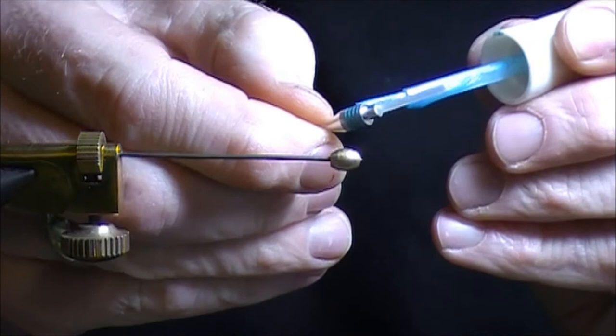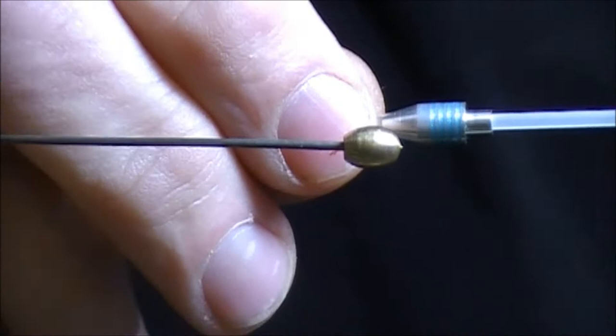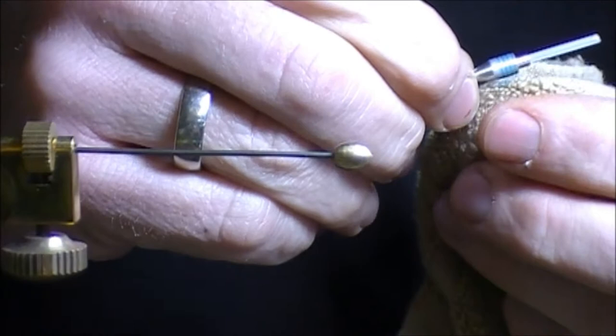This one's going to be a more subtle coloration. So you can see I've just colored over all the slots. Now I'll gently just remove some with a rag. And there we go.